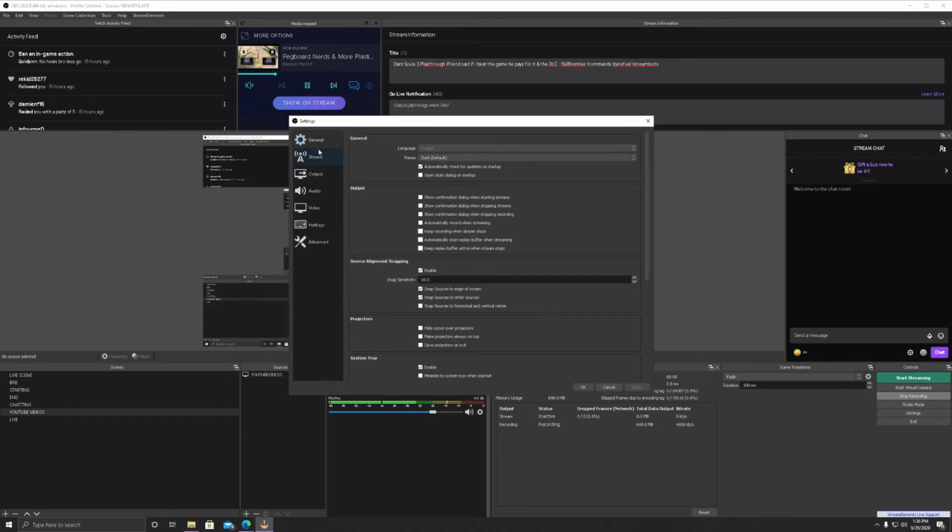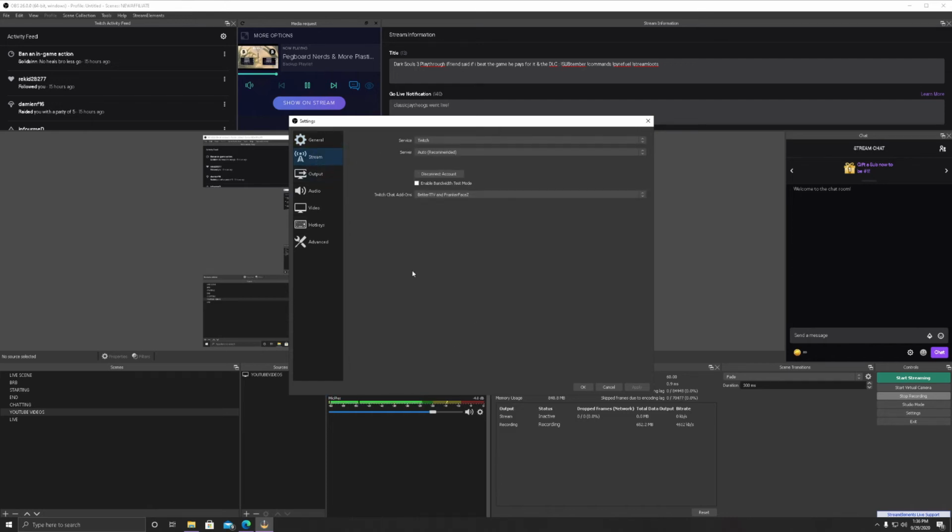The most you're going to do here, in my opinion, depending on your rig, is in the stream, output, and video settings. For stream, I recommend an auto server, so you choose the best server for you. Depending on your broadcasting, this is all of what you can be doing here. I use Twitch. You would click Twitch, and there would be a connect account button here. You would connect your account, and then it would go through the process of connecting to your Twitch to show you all these things around OBS.